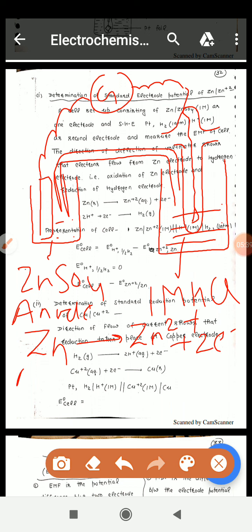At the cathode, what happens? The reduction takes place, and if the reduction takes place, then HCl participates. We already discussed HCl means H⁺, it gains the electron, but here the 2 electrons are lost, so we use 2H⁺ + 2e⁻, and it is converted into H2. This reaction takes place during this process.